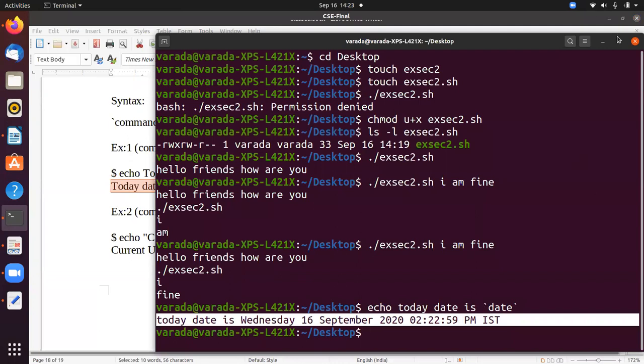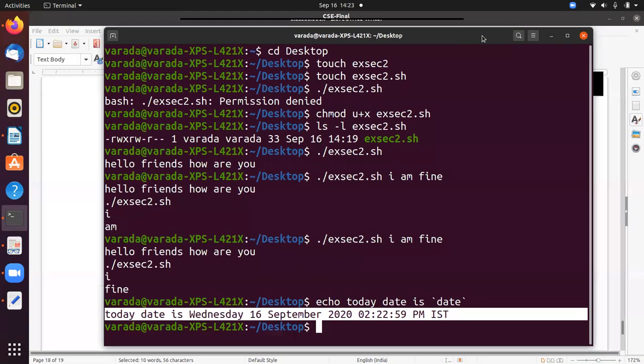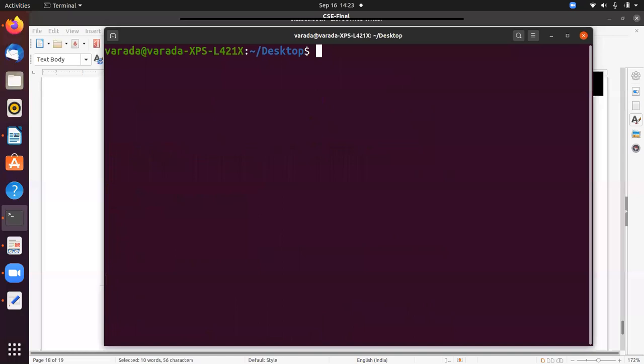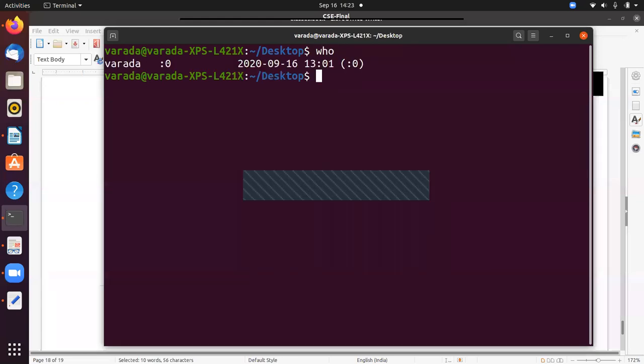Next, the same command substitution we are using for some meaningful data. For example, I want to know who is currently logged into my system. What is the command we are using to know who is currently logged in the system? It is who. If it displays 10 lines, then 10 members are logged in. When you go to your lab sessions, you can execute this command. So who displays the logged in users, with the details of the persons who are logged in the current system.